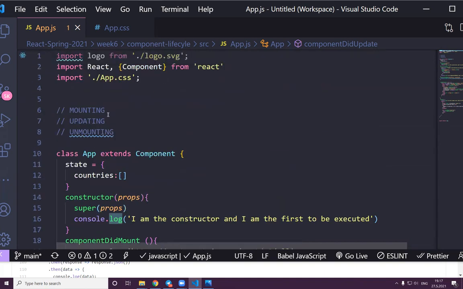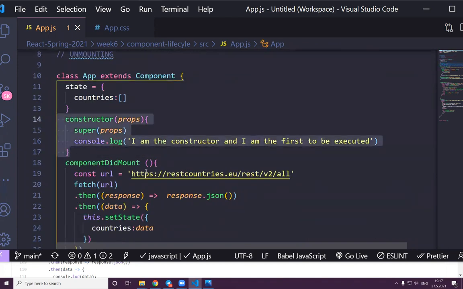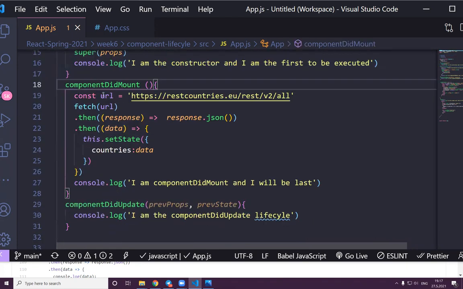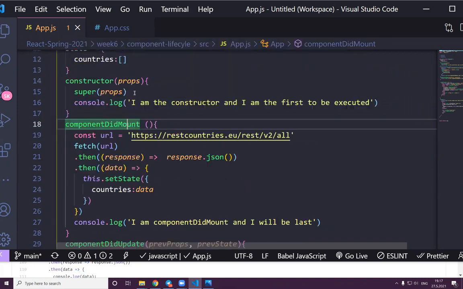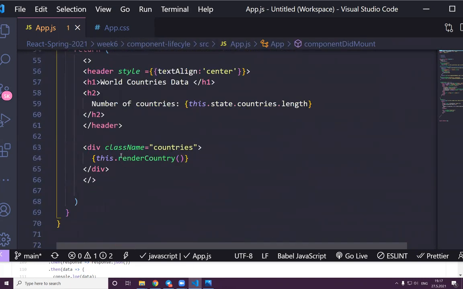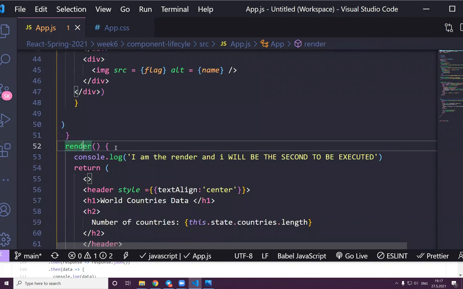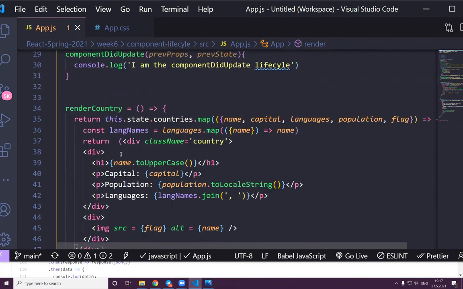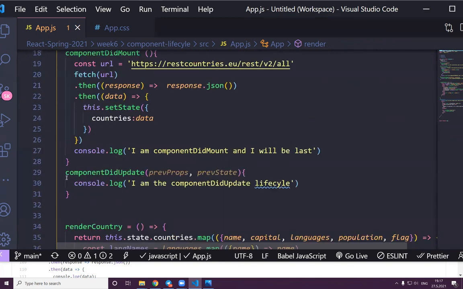Did I tell you that we have mounting? We have finished the mounting. The constructor did the mounting. The component did mount did the mounting. As you can see, the render also does the mounting, even though it doesn't have any mount word. Now we are looking at updating.